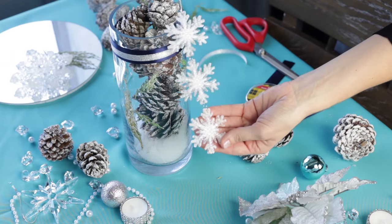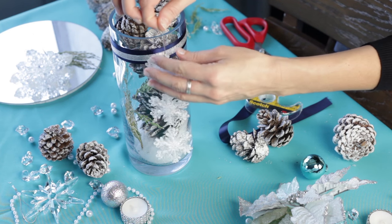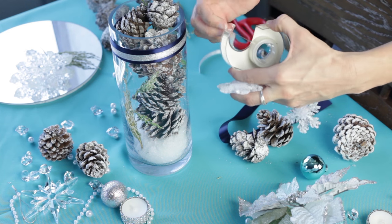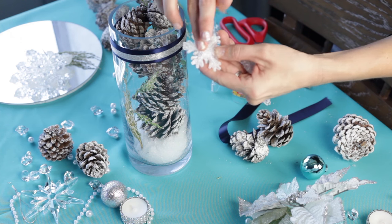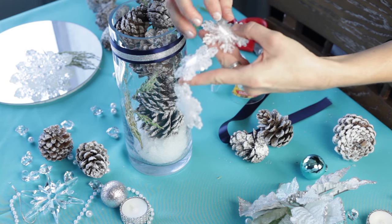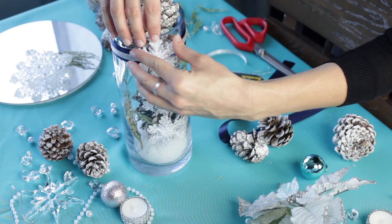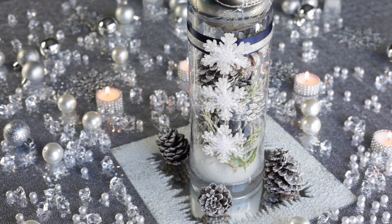Here we are putting on three snowflakes. I love these — they are beautiful because they're nice and thick and give a different texture to the look. We used double stick tape, but let me tell you, these were pretty hefty ornaments. So I would recommend if you're going to keep it around and don't want them to fall off, use some hot glue — get the glue gun on that. But for decoration's sake just to see what the look is, we used double stick tape. Press on it nice and hard so it stays on. And there you have it — I love this look. Put it on a mirror and there you go.